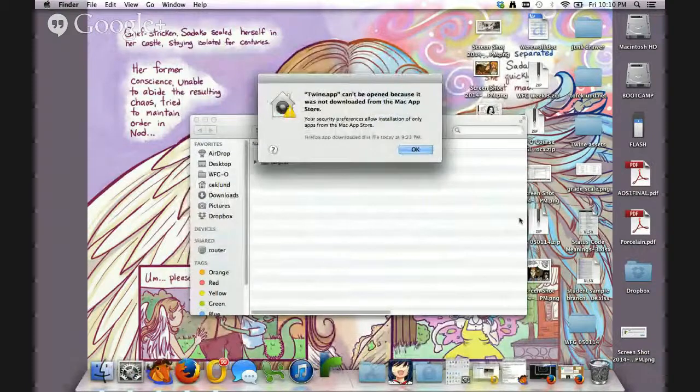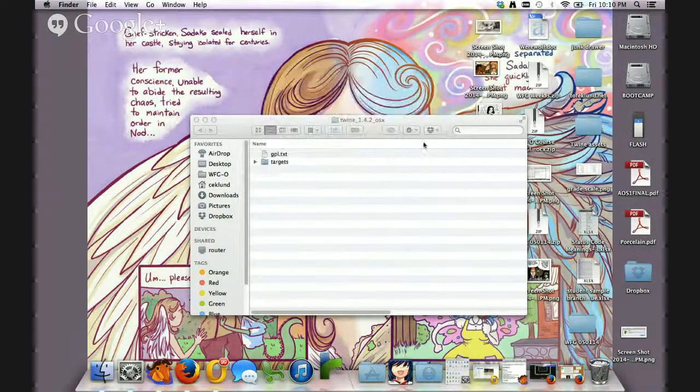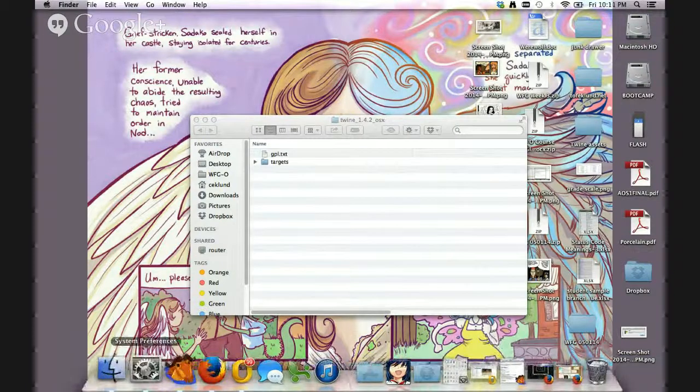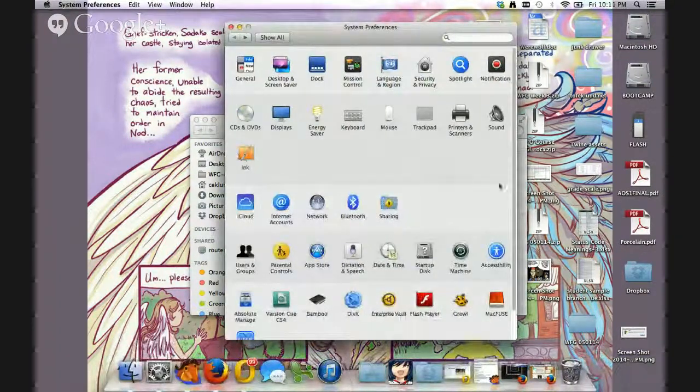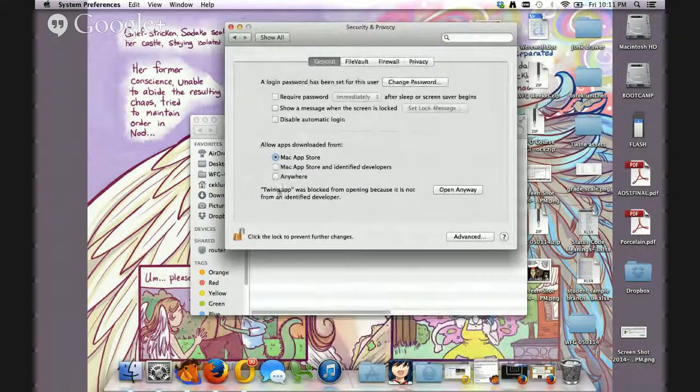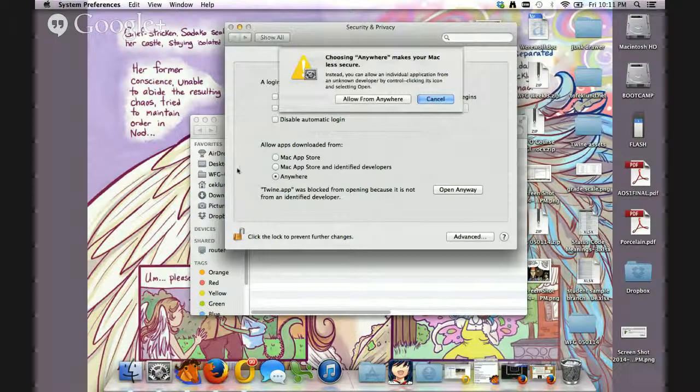Now, right now, my Mac won't let me open Twine. The reason for that is a piece of software, a very irritating piece of software called Gatekeeper. It's part of the Mac OS setup. You go into Settings. I already have my Settings panel open here. Under System Preferences, you go to Security and Privacy, and you'll probably find that it is currently set to downloaded apps from the Mac App Store or perhaps Mac App Store and identified developers. Select Anywhere.